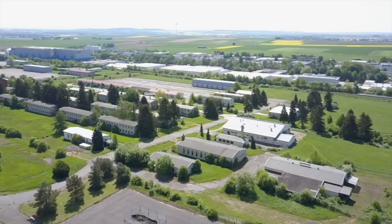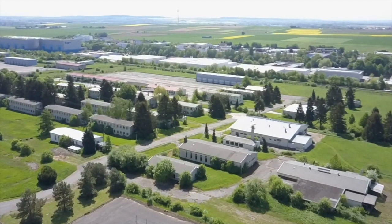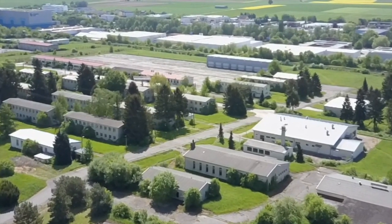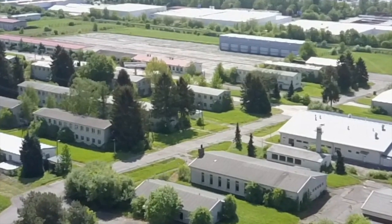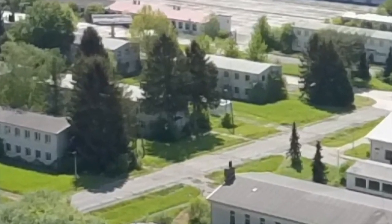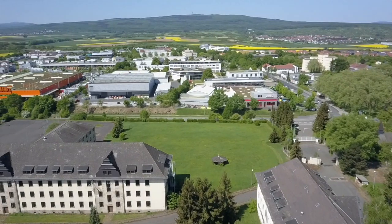And now I'm coming to the front, and I'm going to zoom in. I've paused it, and I'm going to slowly zoom in. I'm going to try to do it faster, but I'm going to zoom in to the front of that barracks, and you'll see it's basically just a hair left of the middle of the screen. And you'll see there's two trees that are tall that you can see the trunks are in front of the building. The building to the left of the building I'm talking about looks like a full Christmas tree from the ground up. So it's the one that's further to the right. That was dead in the middle of the screen.